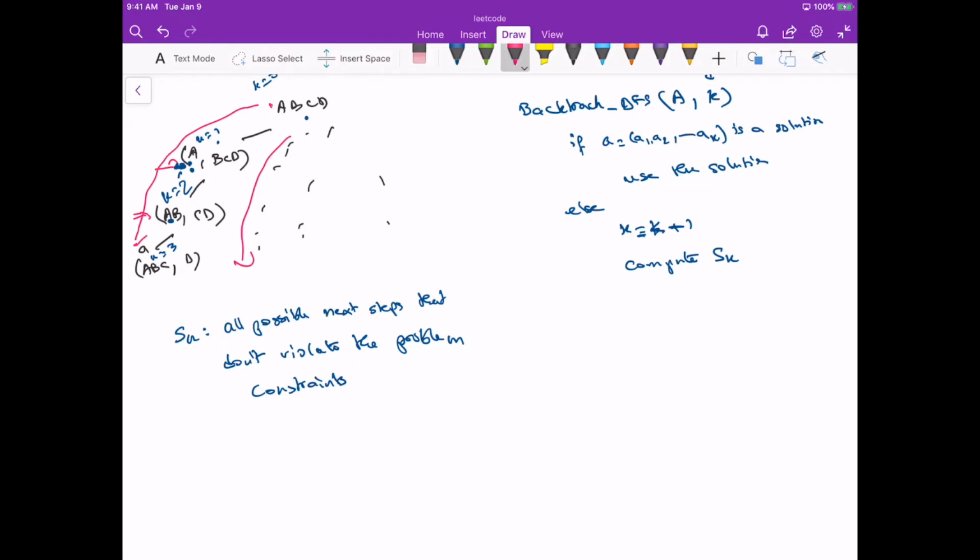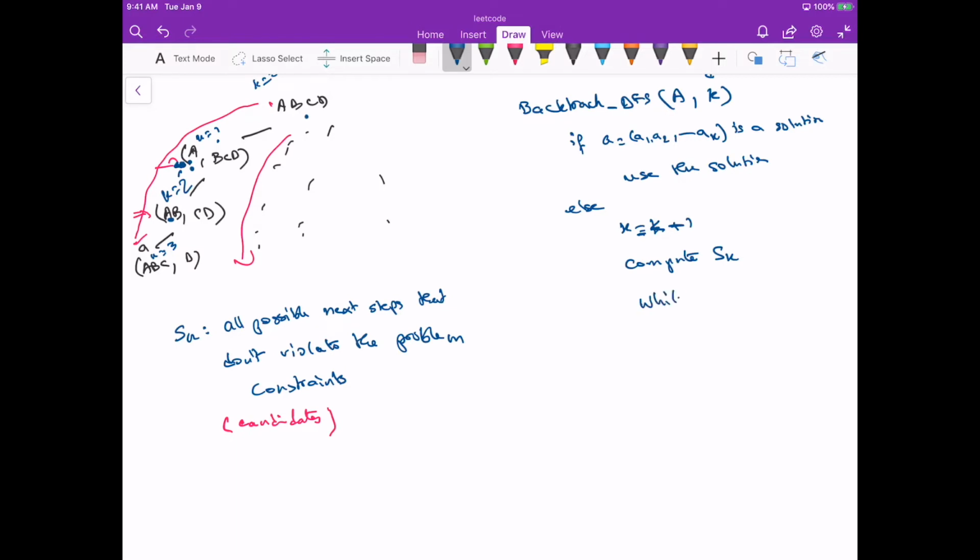These also, we can call them the candidates for the next solution, for the next configuration. And then, after that, we can just go through these. So while we still have some possible next steps, so it's not empty yet, we will pick one element of these possible next steps. So basically, we would have nodes here, so we pick one of them. So an element, that would be just an element of SK. And now since we picked it, we don't want to pick it again, right?